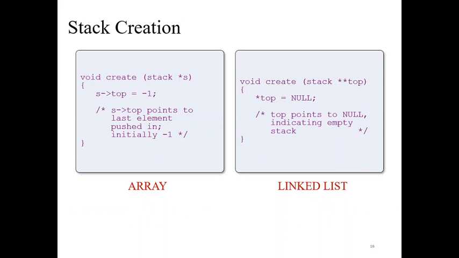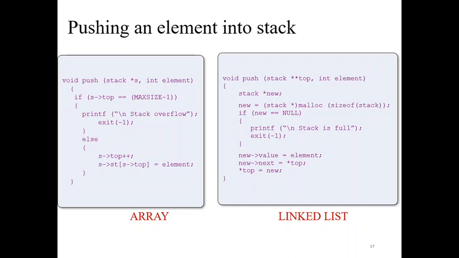A stack creation of an array. As you can see, the last element is pushed in, and top is initially -1 because we don't want to start all over again, because we already start from 0. And the linked list, of course, is really easy to implement. Now push an element into stack. We have to create a function as an array to push.